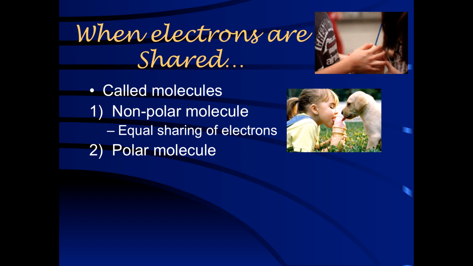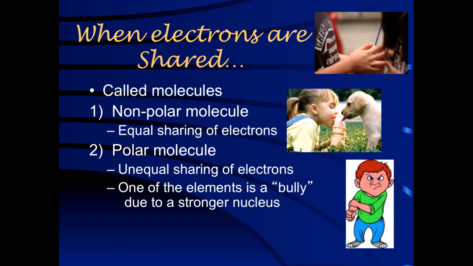Then a polar molecule is when we're still sharing, but it's unequal sharing. This would be like tug of war where one team is pretty strong compared to the other team, but not strong enough to win. As they're pulling on that rope, the rope is gradually going to one side, but it's not so strong that it can actually win and pull the team over. That would be unequal sharing of electrons. So this is two atoms where one nucleus is quite a bit stronger. It pulls the electrons a little bit closer, but not enough to actually take them. So that's a polar molecule. You could also think of it as kind of like a bully pulling something away from a weaker person, not enough to actually take it, but to kind of pick on that other element. That's kind of what's happening with a polar molecule.